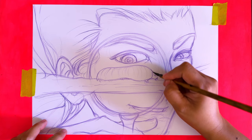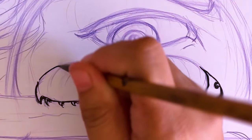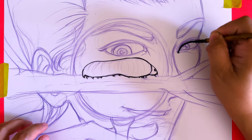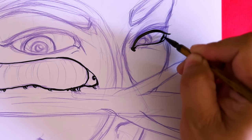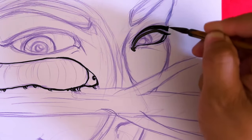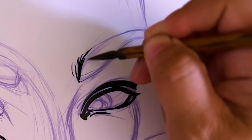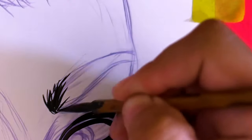So the word for the day is grub. I have to admit, every time I hear the word grub, the image that comes to mind is Timon and Pumbaa from The Lion King singing Hakuna Matata in the jungle. And then Timon breaks open this piece of wood and he's just grabbing these little buggers and slurping them down and then licking his fingers. So pretty much that was the image I had while I was working on this illustration.